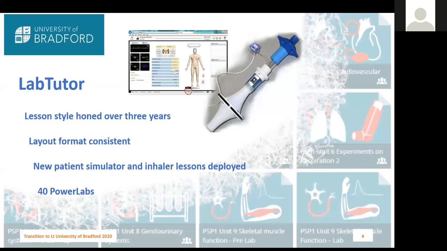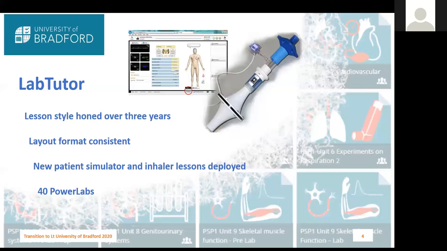We have 3 types of PowerLab. We have 2 channel and 4 channel PowerLabs, and we've got 2 versions of 4 channels. We tend to author experiments for 4 channels that allows us to swap around those 4 channel PowerLabs, so that they're interchangeable in the experiment. The teaching PowerLabs have a built-in bioamp, which we use for ECGs. The standard 4 channels doesn't have the bioamp in it, so we need to author so that we can swap those out and use them as we need. We don't use those 2 channels that much because experiments are not authored to use 2 channels.